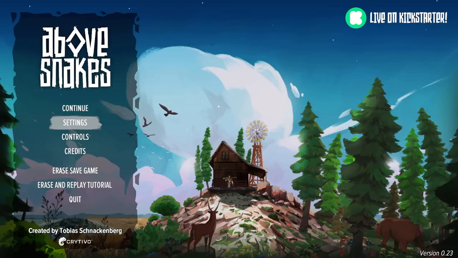If you didn't have a chance to catch that video and you don't know what Above Snakes is, this is a survival sort of roguelike-y, I guess roguelite-y, I don't even really know if it's permadeath in all honesty, in this build anyways. I haven't really thrown myself into a pit or anything to find out, but effectively it's a survival game where you build the world around you.